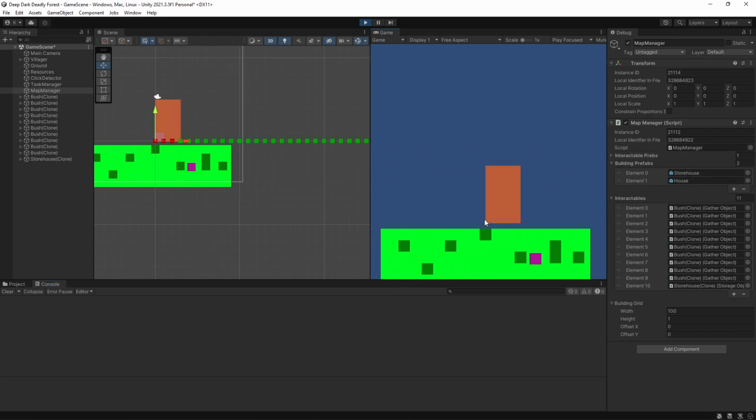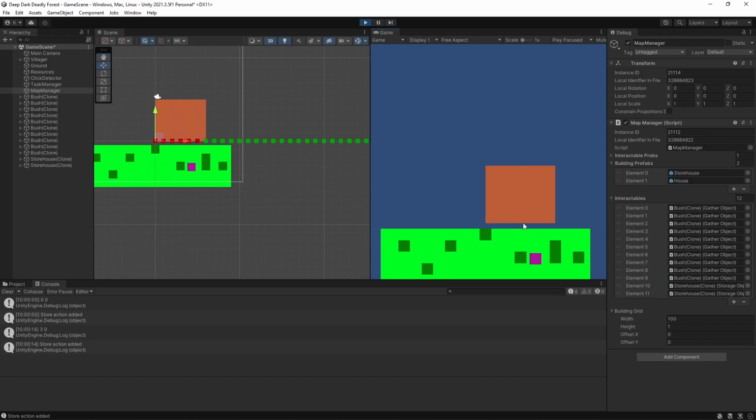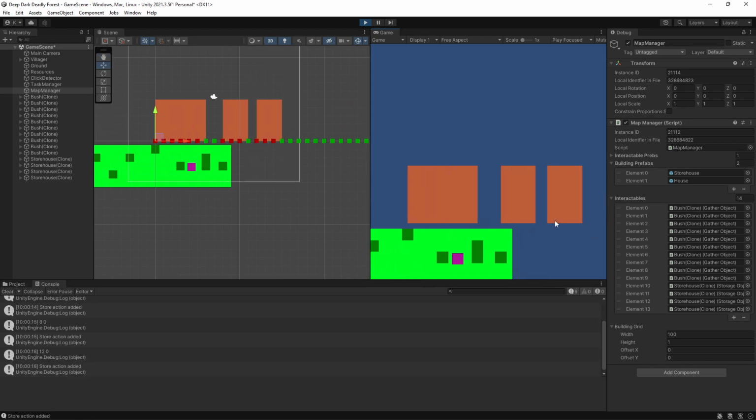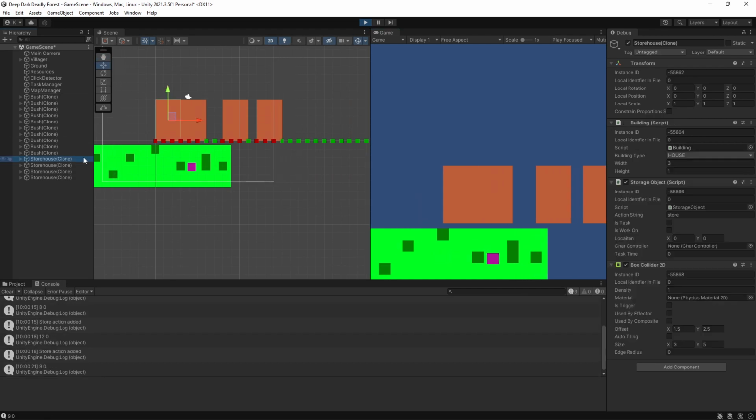Actually, let me build a building. It needs an offset. The grid needs an offset. So that's kind of why. But yeah, that's working. Then I can still click here and it still adds them.